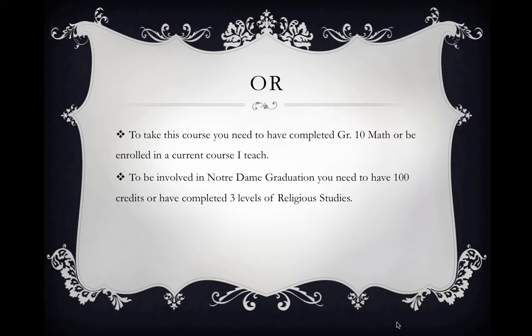So you'll notice that how the ors work is usually with 2 statements, or you could have 3 or 4, multiple ors, is that it's just one or the other. Now in the logic world, we deal with what's called inclusive ors. Inclusive ors implies that you can actually have both. So if this was our current graduation policy, and a student completed 100 credits as well as 3 levels of religious studies, he or she would be able to graduate.